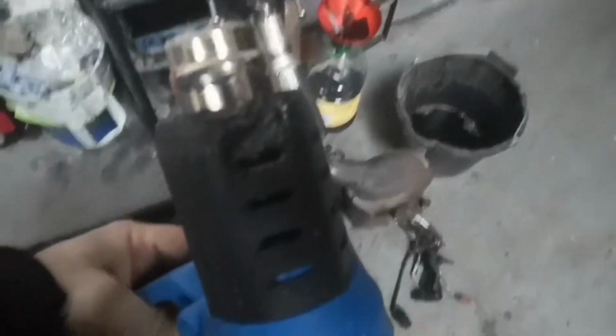I've just had it on for about 10 minutes and then my heat gun decided to melt, so that's a bit of a bad design feature from Draper, having plastic that can't handle high temperatures for any amount of time.